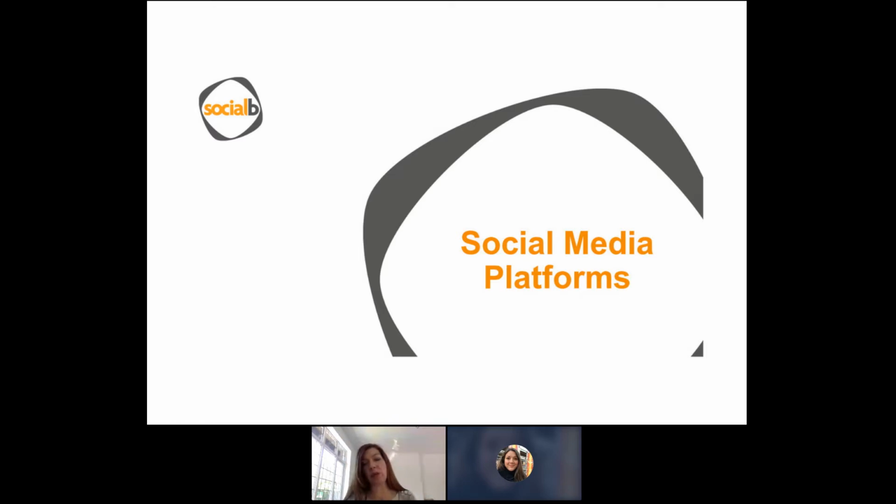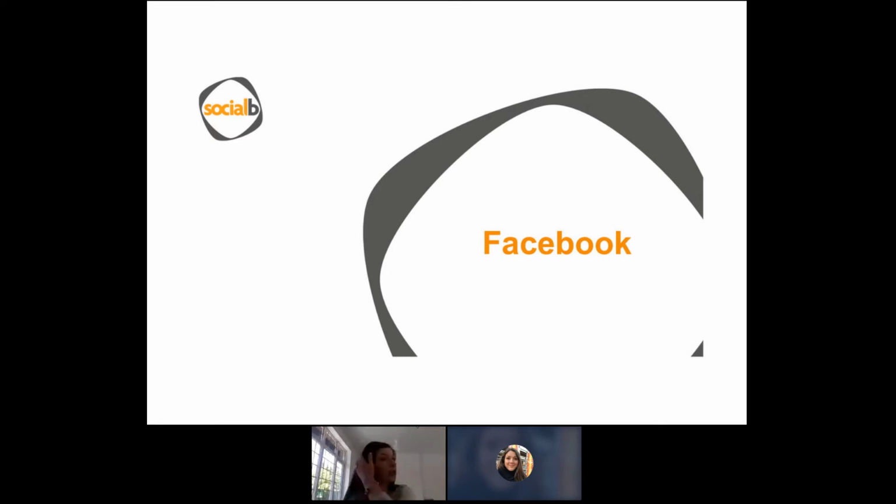So if we look at some of the social media platforms that we can use for that, and we'll start with Facebook. Arguably the biggest, arguably when you take into account the fact that Facebook also own Instagram, WhatsApp, Messenger, then they dominate. They're kind of the top 5 most popular platforms. 4 of those are owned by Facebook, so they very much dominate.